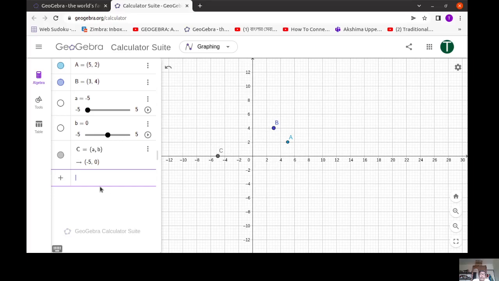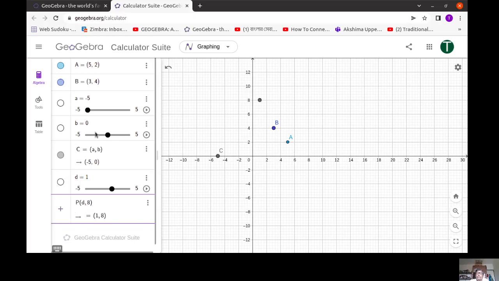Okay. Now lastly, I want to tell you these sliders can also be created separately. For example, you create a slider D for your future purposes. For example, you have created a slider D and you write a point, say P, and write it as D comma 8, D comma 8, this will be the point.